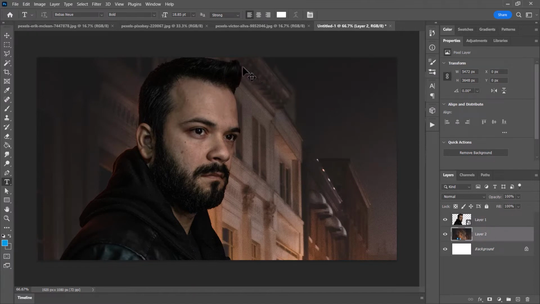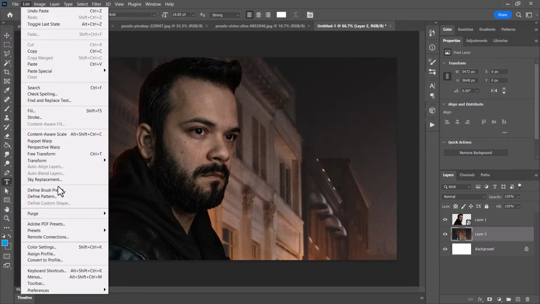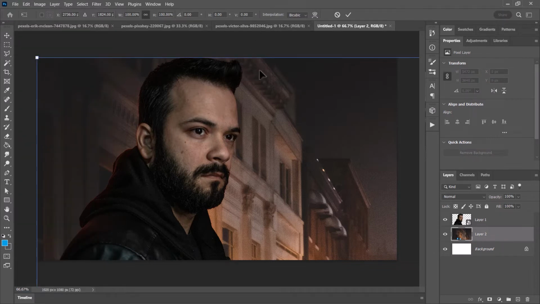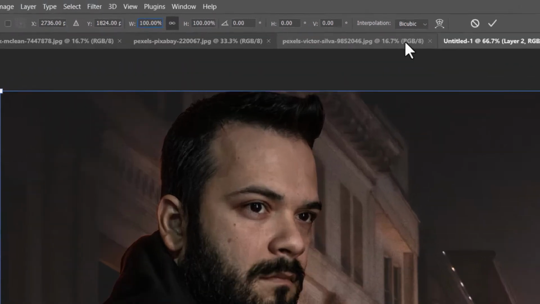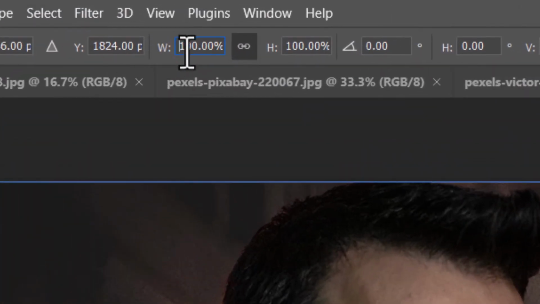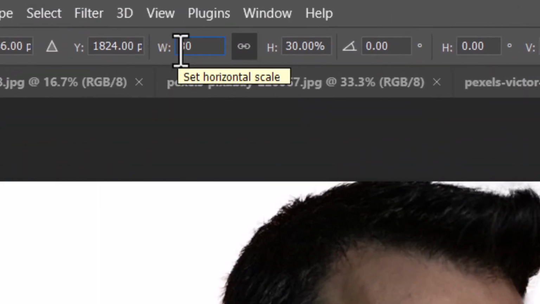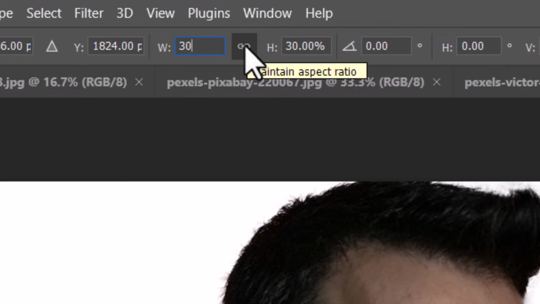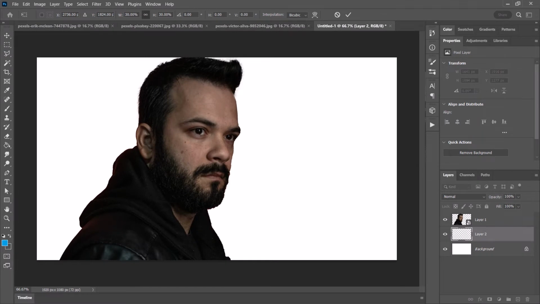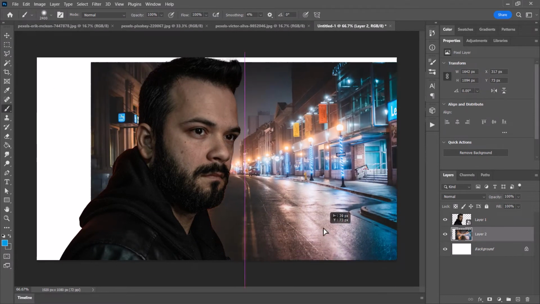And once again, I'm going to hit Control T. When I resized that image before, I forgot to mention, Edit, Free Transform, or Control T, or Command T. This time I will type in 30% up the top here, so I'm going to go 30%, and you'll see it's linked, so it's all the same size. I hit Enter, and then I'm going to hit my brush, hit Control, and move this in place.